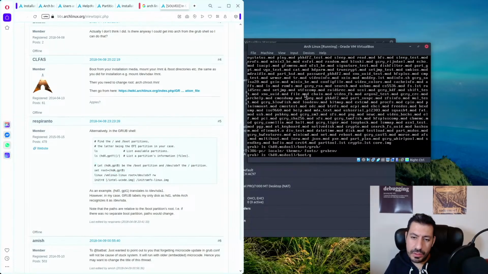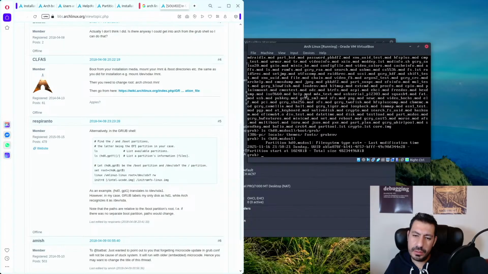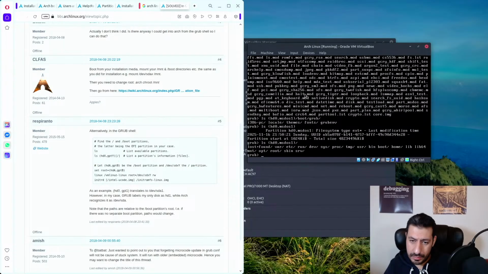But this is just grub. I don't see the kernel here. It's supposed to be either here or somewhere else. Let me see on my own machine. /boot. Yeah, it's supposed to be under /boot, vmlinuz-linux.